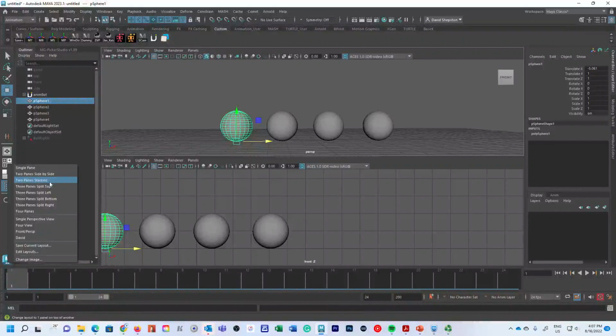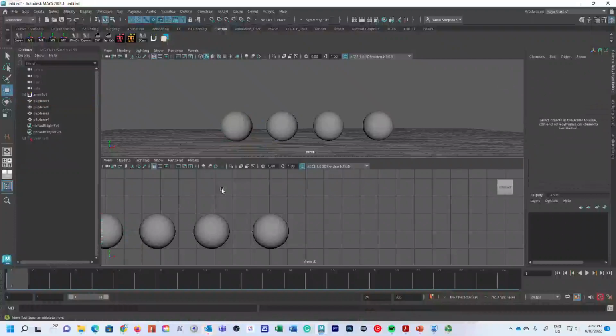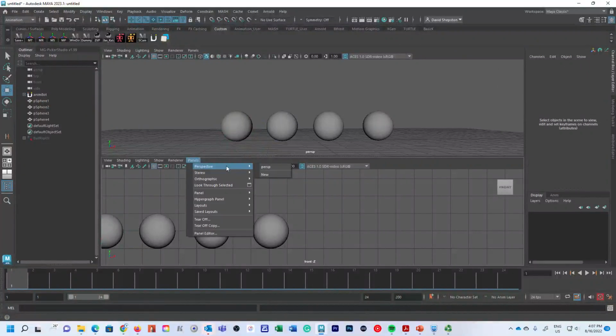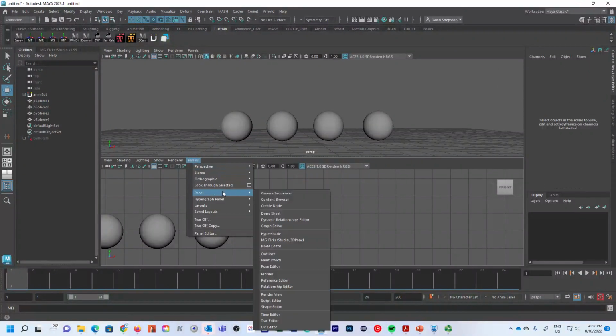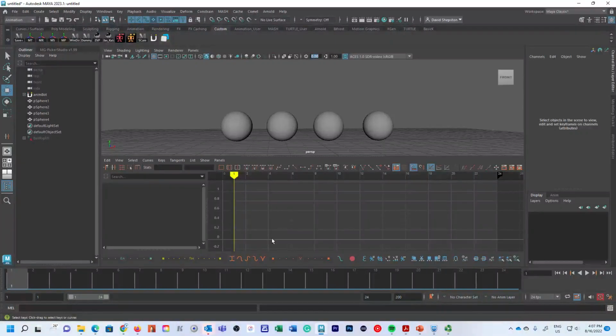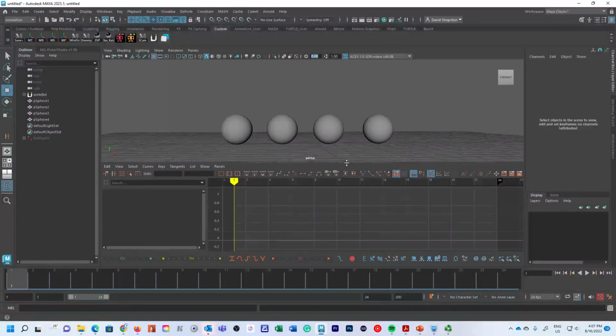Okay, so right now I'm using the two panes stacked, and in the bottom panel I'm actually going to flip this over. I'm going to go under Panels, to Panel, and I'm going to turn this into the graph editor. Okay, so here's the basic graph editor. Don't worry about this bar at the bottom. This bar is connected to AnimBot, which is a separate plugin that I will discuss at a later date. We're going to be focusing on just what's up here and how we can utilize it for our animation.